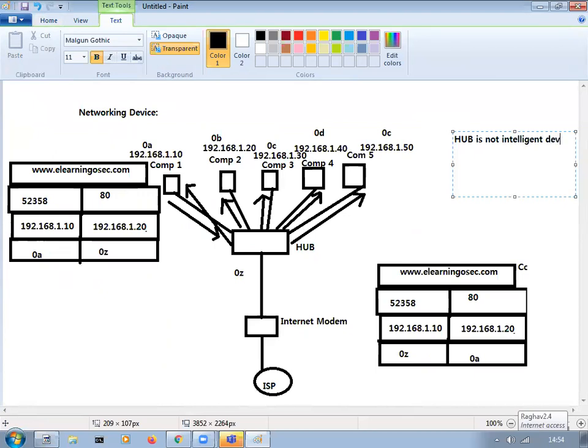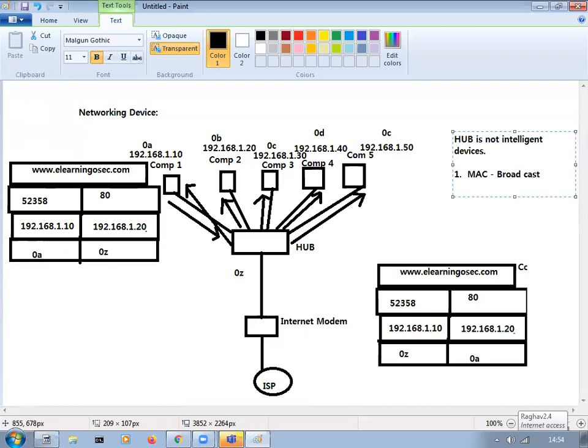To be frank, in the data link layer, they didn't have any MAC technology earlier, no address-based anything. Something called broadcast.